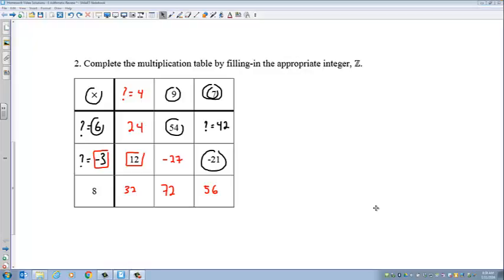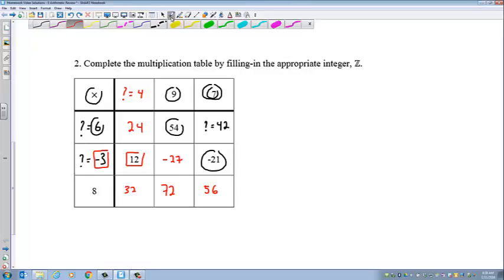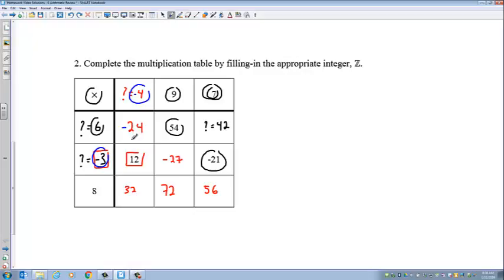Oops, and I made a mistake right here. This should have been negative 4. Right, this is negative 4 because negative 4 times negative 3 is positive 12. If it's not negative, this should be negative 12. And so that changes this number a bit. This should be negative 24, and this should be negative 32, because a negative times a positive is a negative, and negative times a positive is a negative. So make sure you make that correction, and maybe you saw it. It's easy to make mistakes on these.